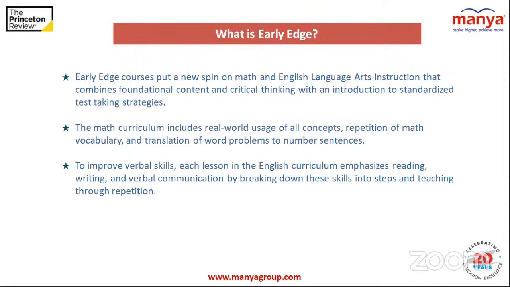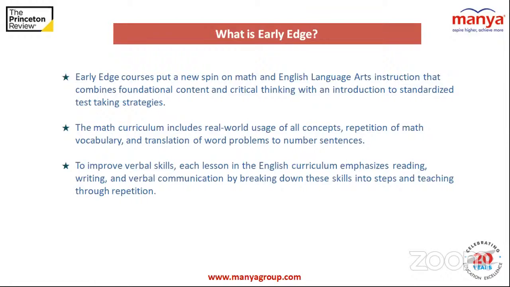So the math curriculum includes real world usage of all the concepts and repetition of math vocabulary. That is, you must know how to convert English to math, right? If it is "is", we put an equal to. If it is "of", we put a multiplication symbol. So that is translating math to English. Similarly, translating word problems into statements, into numbers. So how to do that? Basically, the application of what you have learned in school to real world conceptual problems.